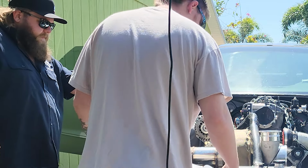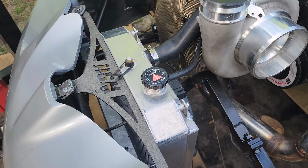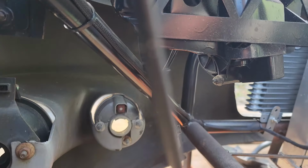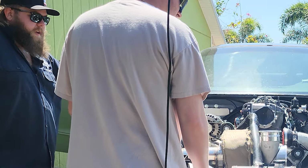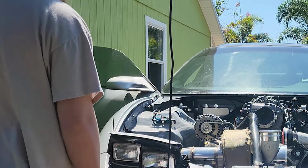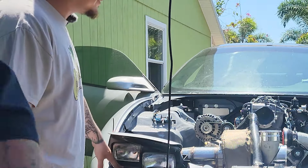I wonder if you could put that somewhere. Nah, probably not, honestly. The radiator, I thought about moving it. I could probably stick it over there. Well, a lot of people put the air to water in these corners up here, but this one's a little thicker. I want to do methanol, but that's expensive to run. Yeah, exactly, we ain't that well off around here, after you run your 8s or whatever.